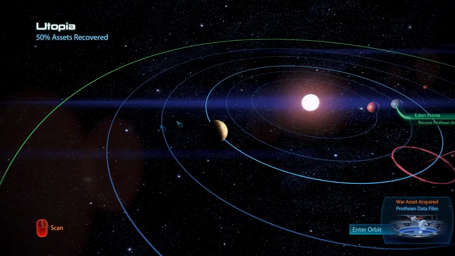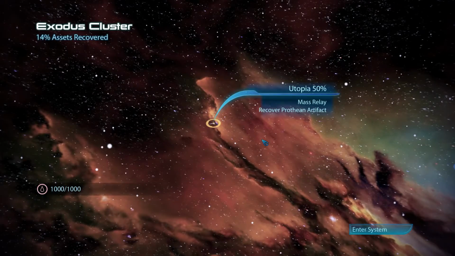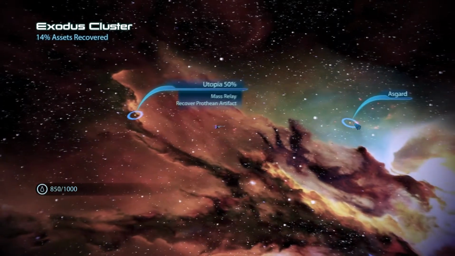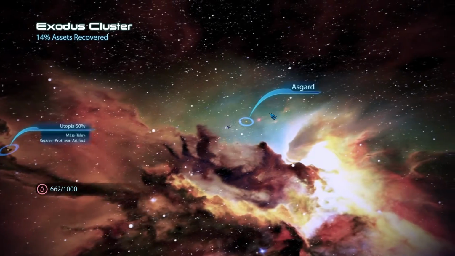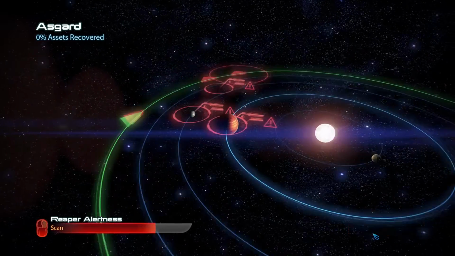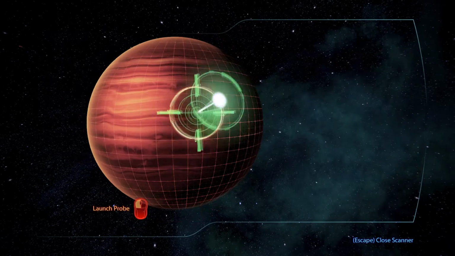Prothean data files. Awesome. Okay, so there were two here. Let's see how many there are in the surrounding systems. Quite a few. So if one is 14%, then there's going to be seven, which means that there are five here. Wow. Good to know. And the Reapers are pretty much aware that we are here.